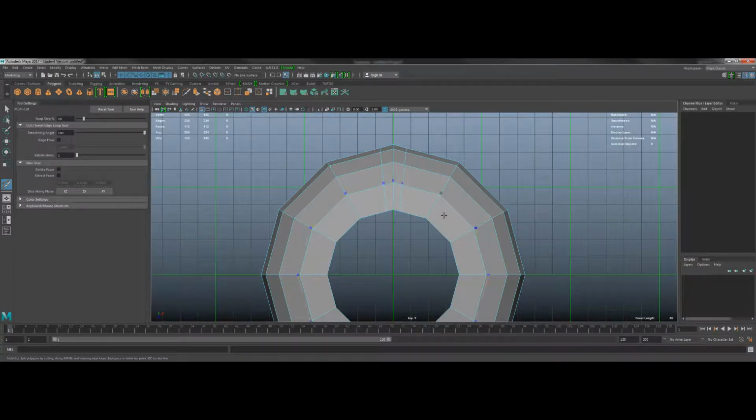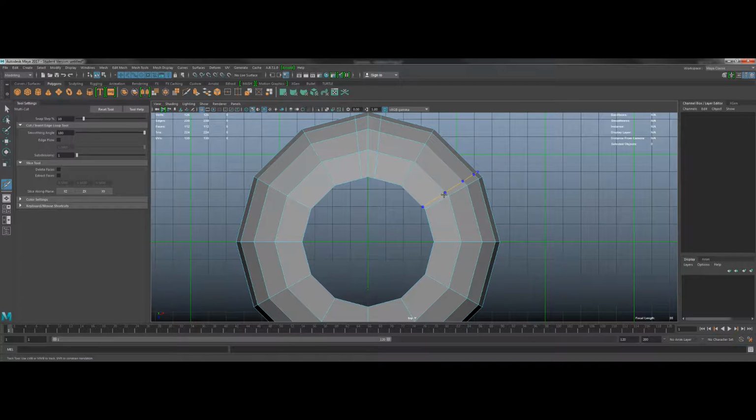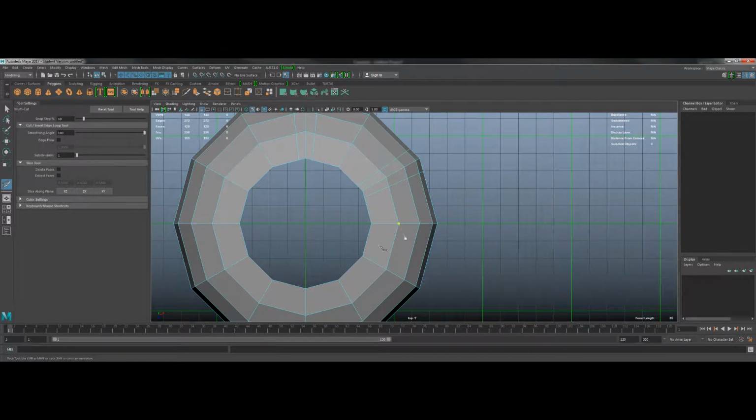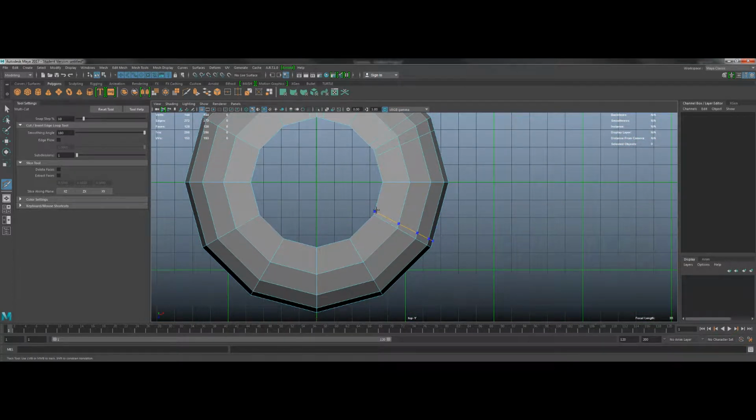So that's 10% away from the edge, and that's 20% there. So I'm going to go around and just add 20% on every other edge like that. So I'm cutting on this edge, and then I'm missing one, and then I'm cutting on this edge, and then I'm missing one. And I'm holding shift while I do that, just so I can get the nice 20%, making sure that every cut I make is at 20%.